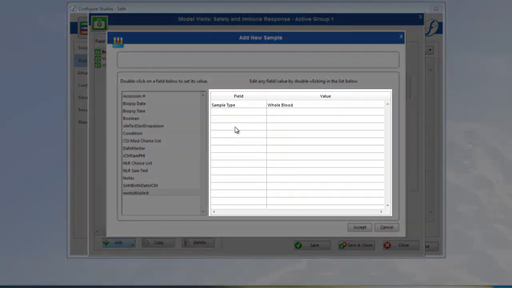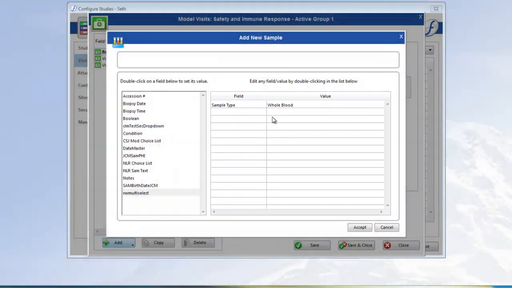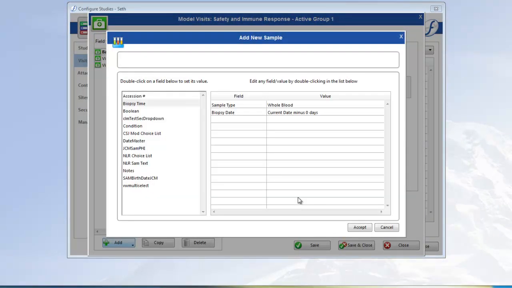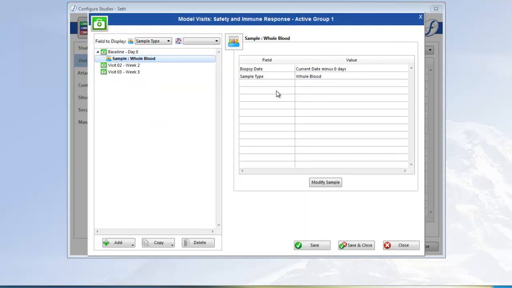The field is moved to the right list box with the value I entered for it, to indicate that this will be entered for the sample we are receiving for this visit. I'll select one more field, biopsy date, and add it to my whole blood sample. When you're done adding fields, click Accept. Now I have one sample with the fields I selected expected for the baseline visit.